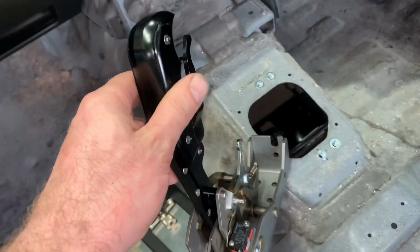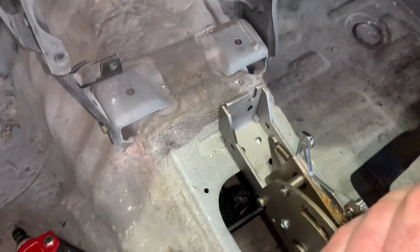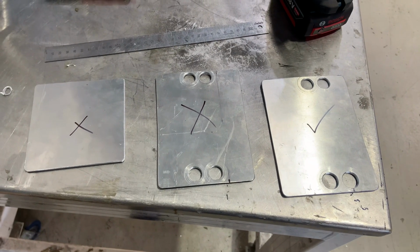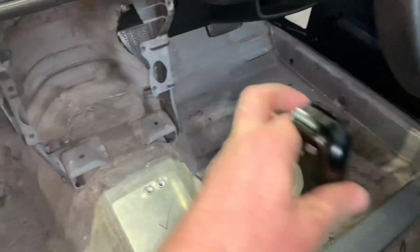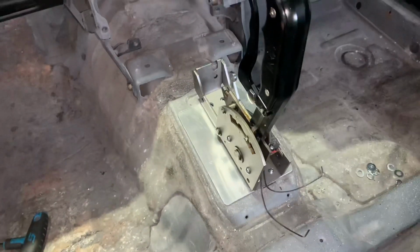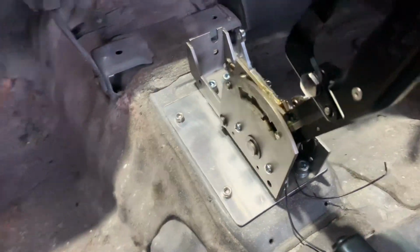Just putting the shifter in. 4 nutserts in there will make up a blocking plate, and that will mount in nicely. Measure once, cut 3 times. Not bad for an amateur, nice and strong, so that's what you want, so that will do the job.